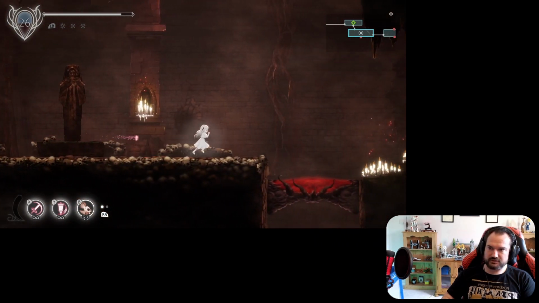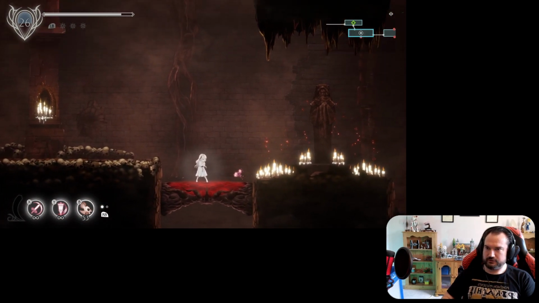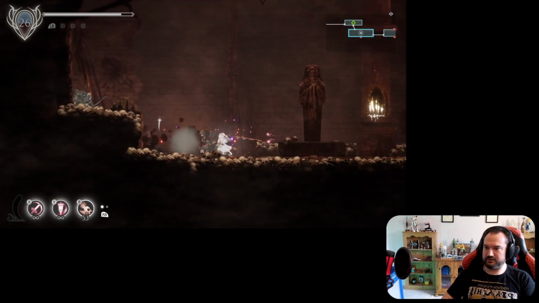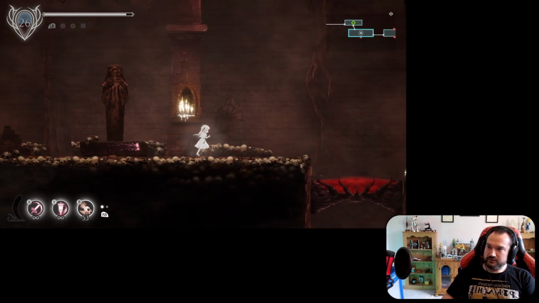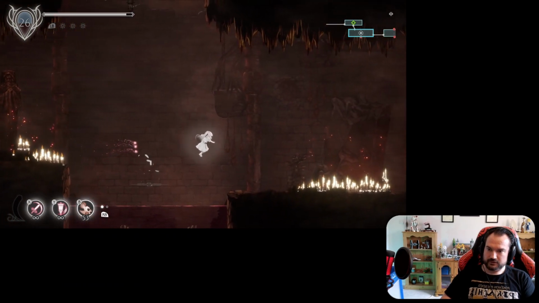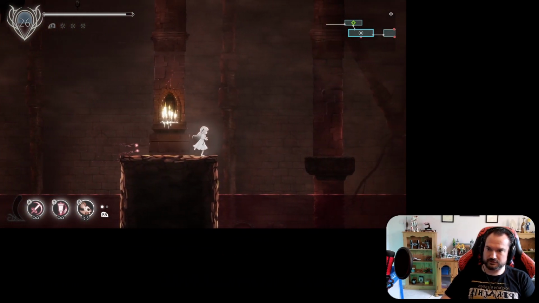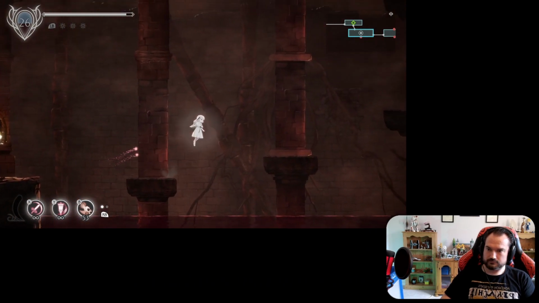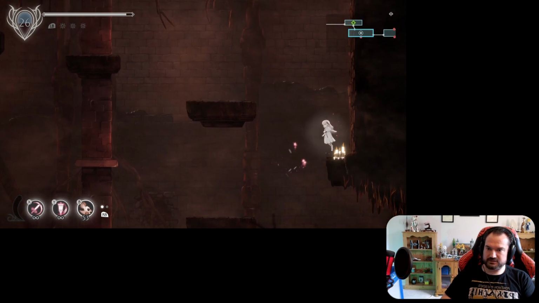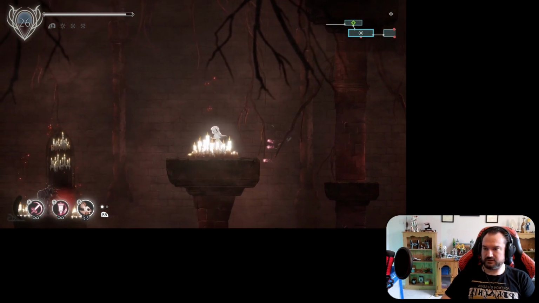Stagnant blight, always nice. Right, if we wanted to bust through there, we would kind of need to know where to bust through from, but climbing back up this might be a touch on the difficult side, to be honest. Which indicates to me that we might be getting triple jump at some point in here.